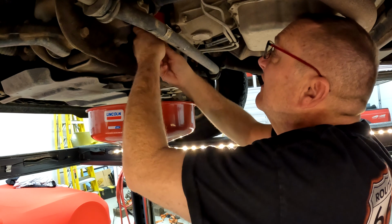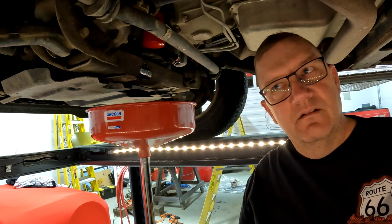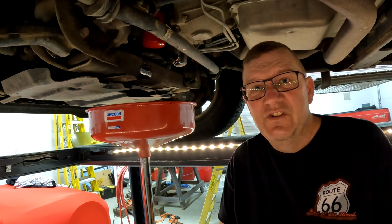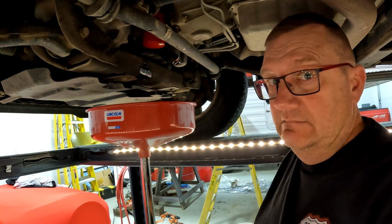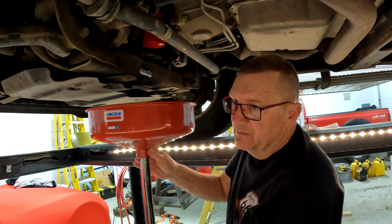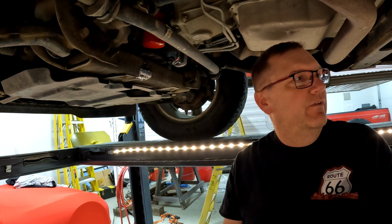Just a tiny little filter. I should have actually changed oil sooner, because they say with these 5.3s, because of the V4 or whatever, that it's hard on cams or something like that. So you should not let your oil get to the GM recommended due date. You should do your oil changes more often than not. I'm doing it when the indicator went off, which I think is about 16,000 clicks, which is probably 10,000 miles. And it's that same old story, trying to get around to it.